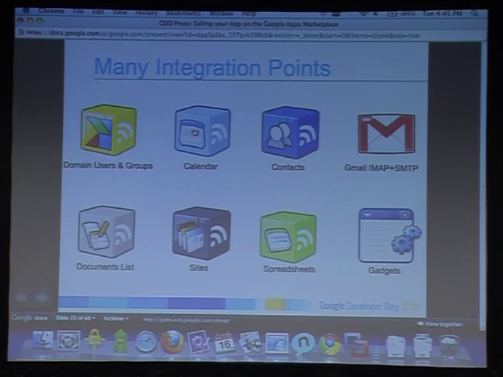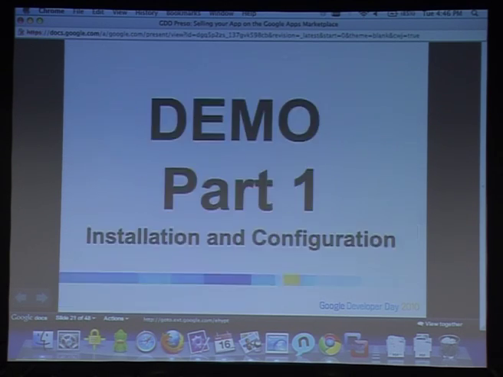we are also going to integrate SaaSy Voice with some of these APIs, which are all provided by Google. I'm going to show how to use the provisioning API, which is the domain users management API. I'm also going to talk about the contacts API and spreadsheet API. But you can see there are many more. Okay, let me show it.